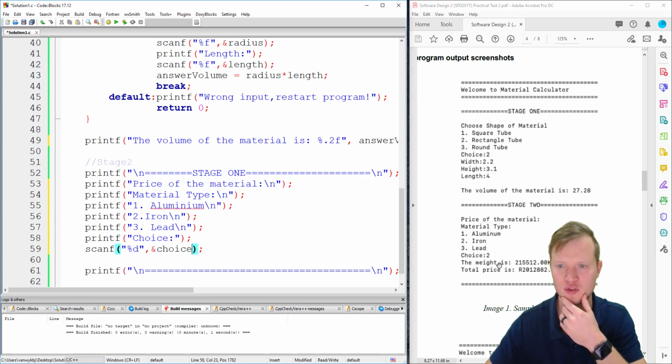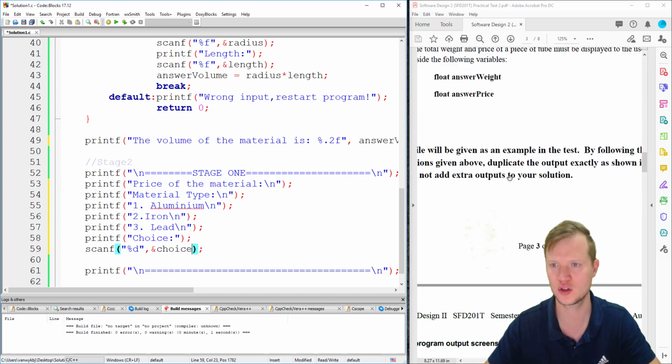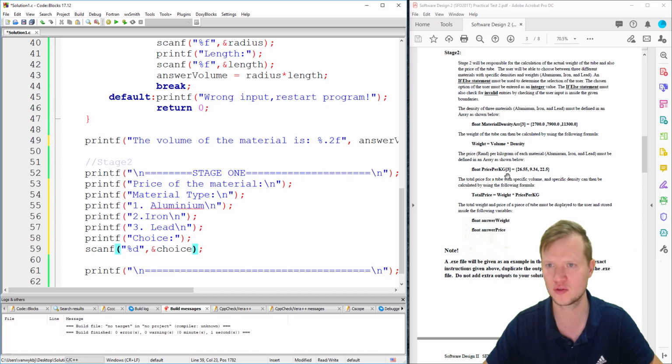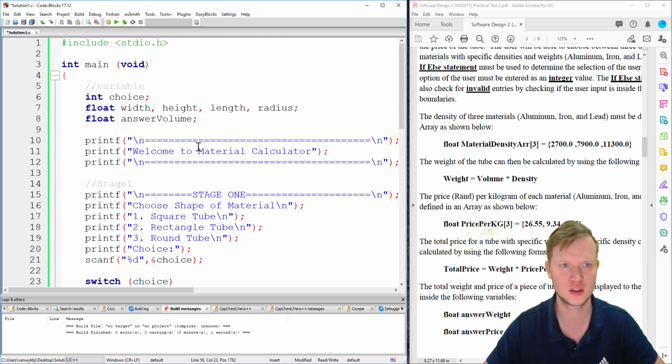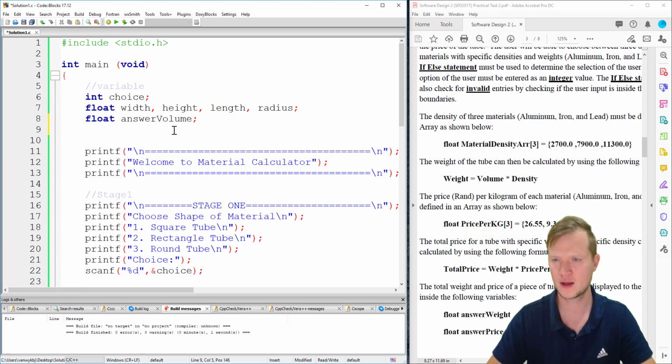Okay, so now we've got our choice, and then the question said we need to go and define a few variables. So the first variables that we need to go and define is this array. So let's go and define this array quickly before we continue, these two arrays. And those arrays are, the first one is a float material density array.